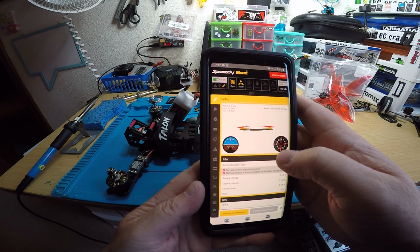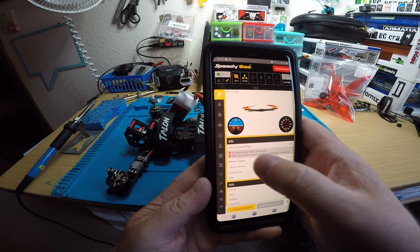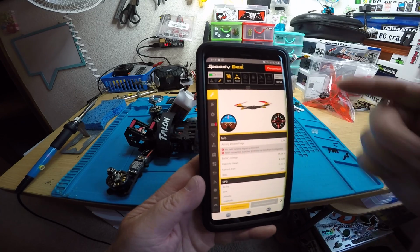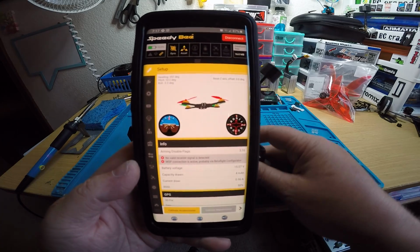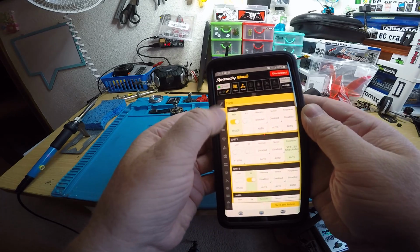No valid receiver is detected because obviously I don't have the R9 module. MSP connection is active, probably via Betaflight configurator. I don't know what that means. Oh, it won't arm because it's connected to the Bluetooth. Okay, so there's showing the quad. If I move it, it'll move just like in Betaflight. It's pretty cool. And then you have all these different things right here.